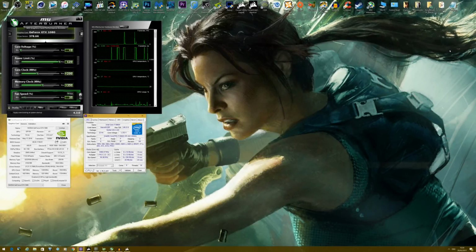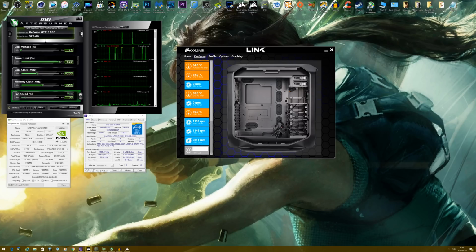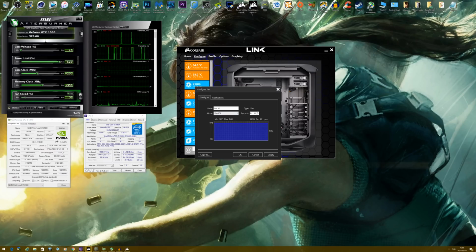Having the Kraken G10s installed in both cards is one thing, but you still need to have control over both of your fans. So the way I've gone around doing this is installing both radiator fans to my Corsair H110, so that way I can use the Link software to control the fan. So these are the two fans on both radiators. I can control the RPM. I've got them fixed to 50% at the moment, but I can increase that to whatever I want, or even select one of these profiles if things are too loud or if the performance isn't good enough.